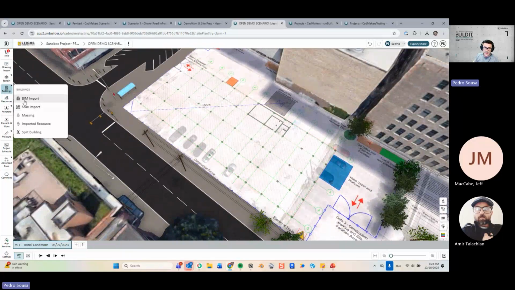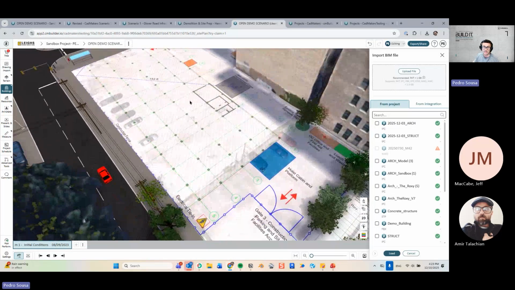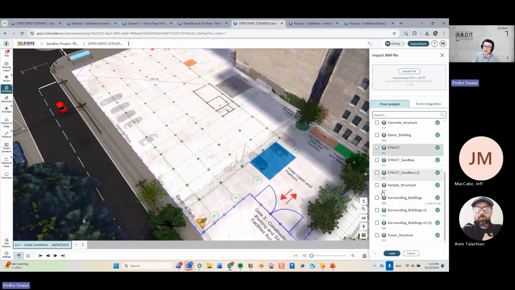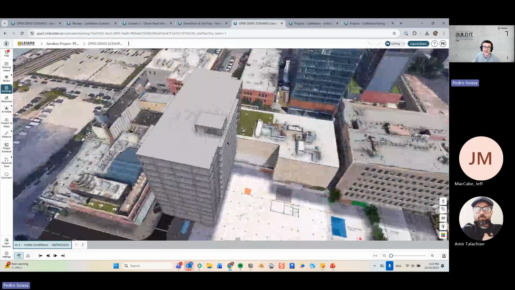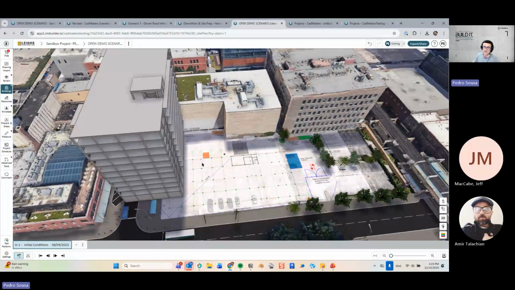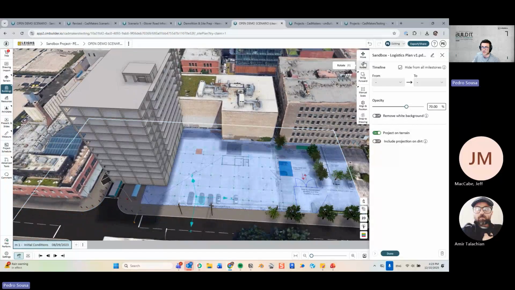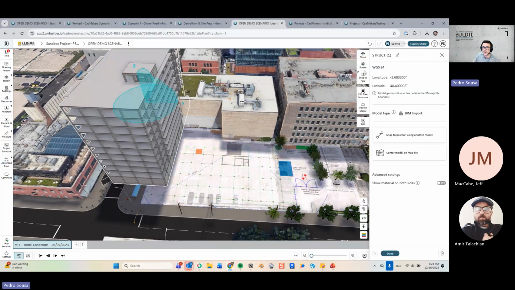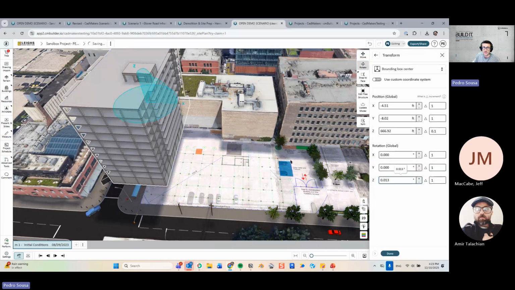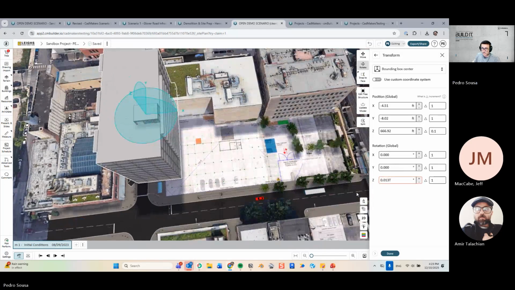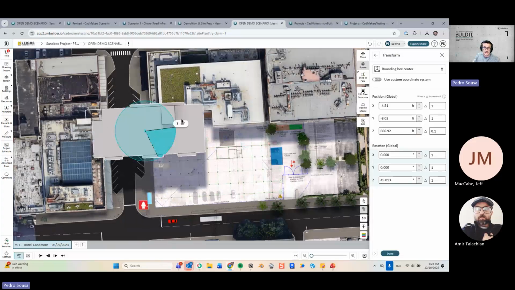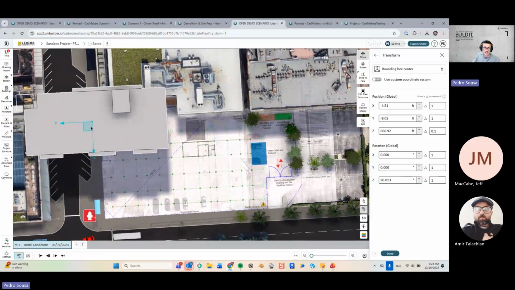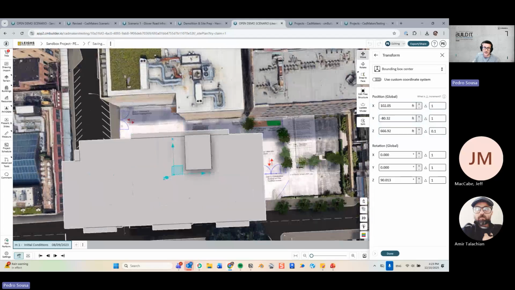So the next step would be to bring in my model. I'm going to bring in my structural file here. When I load this structural element, it will show up in my view like that. Then I can rotate this model to align with my drawing, right? To make it easy, I'm just going to copy the same rotation that I applied to the drawing and apply it to the model. Let me just finish this, and then we're going to rotate this 9 degrees, and now this is aligned, and I can move this model to the right spot over there, right?